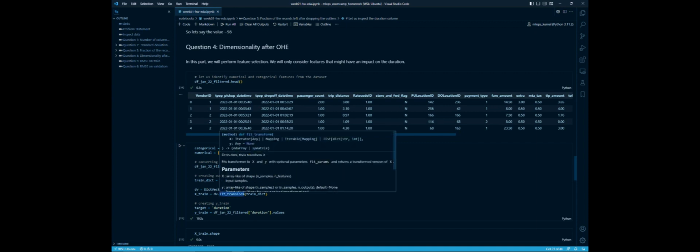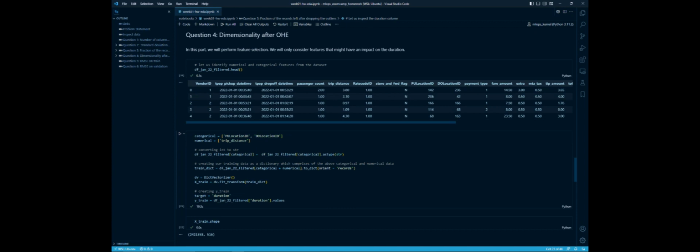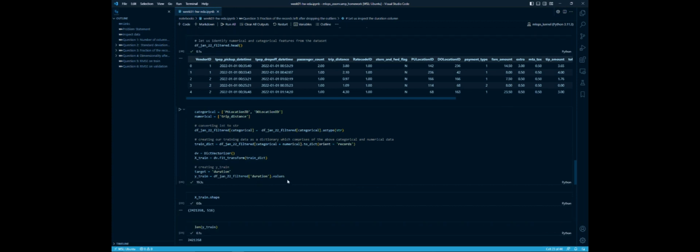And I will implement fit transform on the training data set, the training dictionary that we have here, and store it in the xtrain data frame. The target we have already calculated, it's the duration, and I will store it in this value. Next, I will have the values of the duration variable stored in the ytrain.